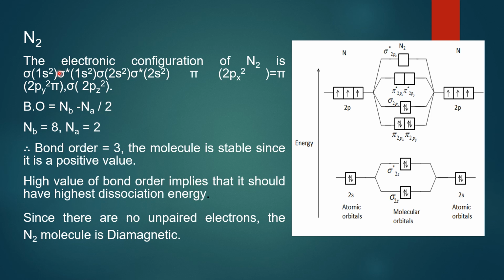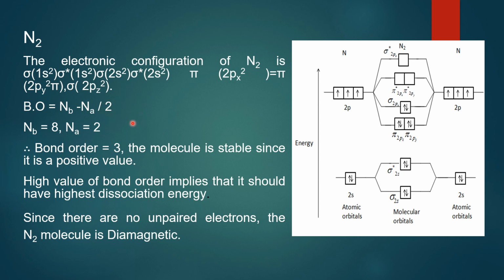Next, on calculating the bond order, you can ignore the combination of inner shells as they have two electrons in both bonding and anti-bonding molecular orbitals. Means either you may include or exclude inner shell electrons while calculation of a bond order. Here, the number of electrons present in bonding molecular orbitals are 6. The number of electrons present in anti-bonding molecular orbitals are 0. 6 by 2 will get the answer is 3.